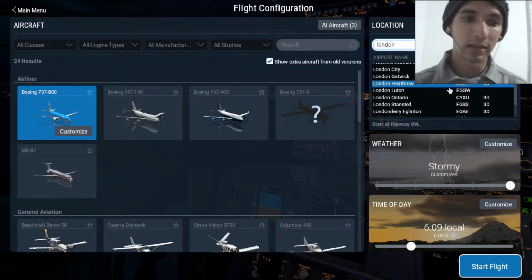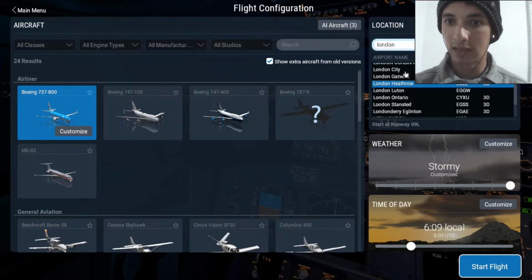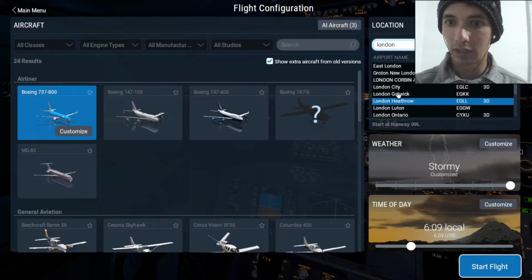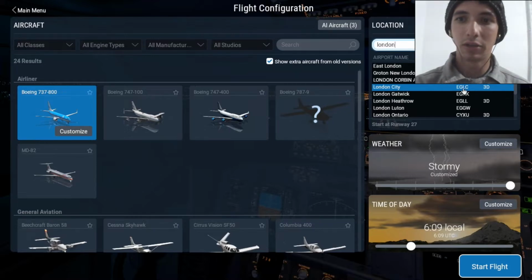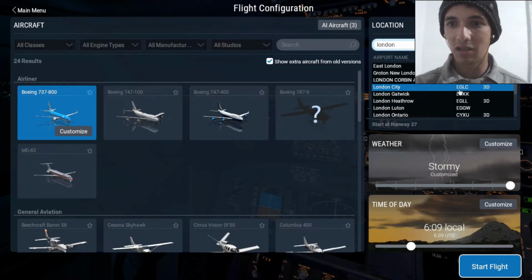EGLL. And my destination airport is going to be London City, with the ID EGLC. So remember, you really need to know the ID, and to know it, you can research on the internet, you can Google it, or in this flight simulator, it shows you the ID by the side of the airport name.